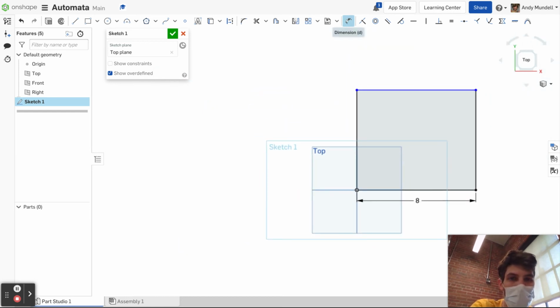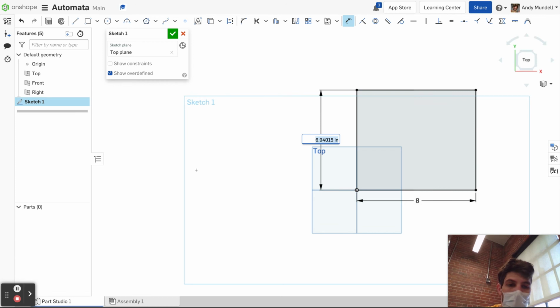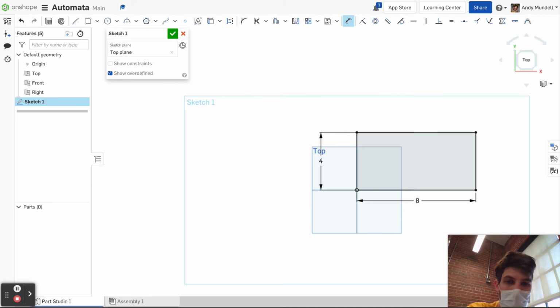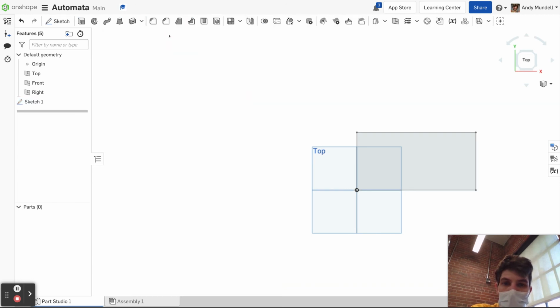Now I still have my dimension tool. If I don't have it, I would have to select it again, but I'm going to select and dimension now the left side. I'm going to do this a different way just to show you a different way to dimension. So instead of selecting this left side, I can say from here, click on the top, to here, click on the bottom, and now I can dimension between them that way. So the dimension tool is pretty flexible. I'm going to say that this is a 4-inch dimension here. So I've got the dimensions of my base, which is going to be a rectangle. My sketch is done. I'm going to click this green checkbox, say I'm done with the sketch. And now I'm out of sketch mode.